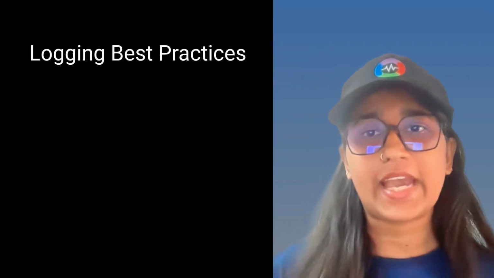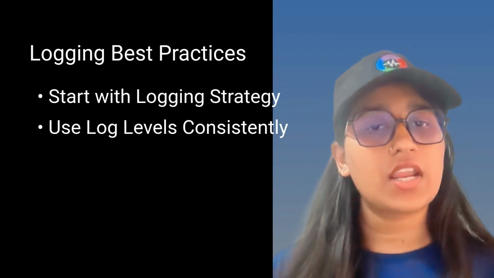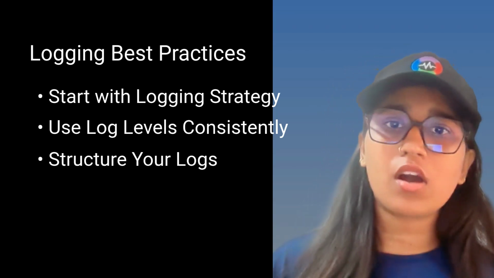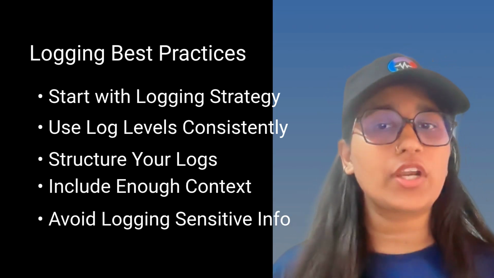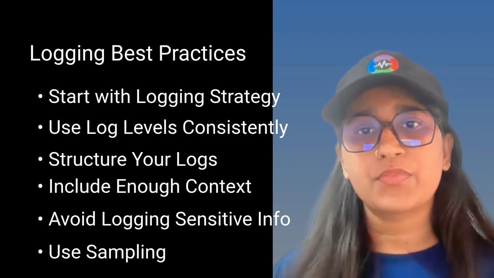So let's quickly recap. Start with a logging strategy instead of logging everything. Use log levels consistently, structure your logs, include enough context, and avoid logging sensitive information. And use sampling to control the cost. Let me tell you, good logging isn't about producing more data, it's about producing useful data.